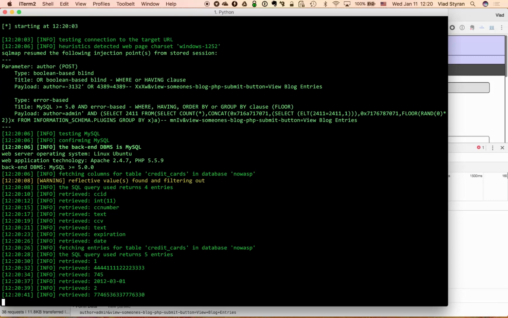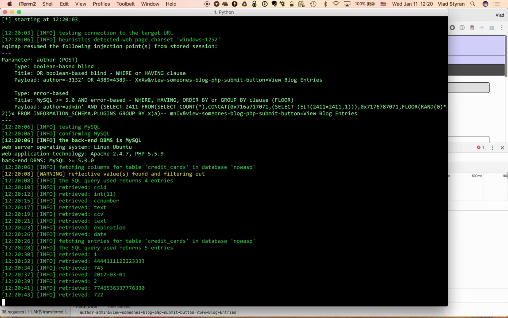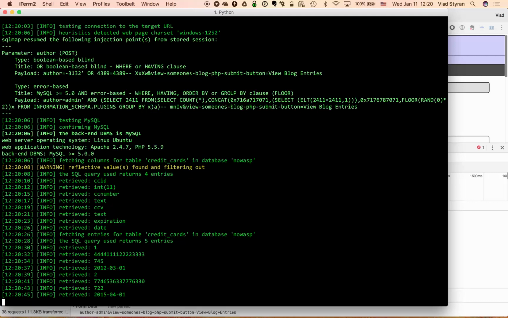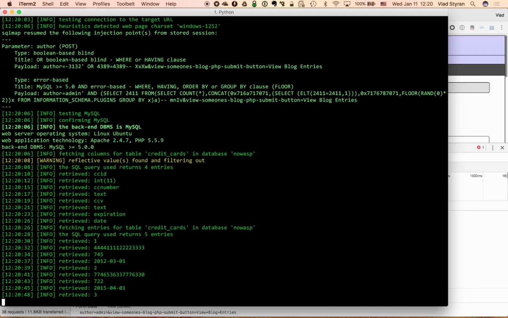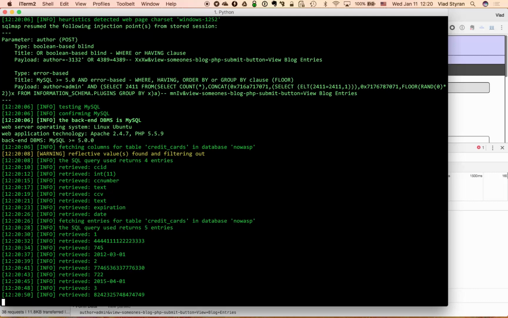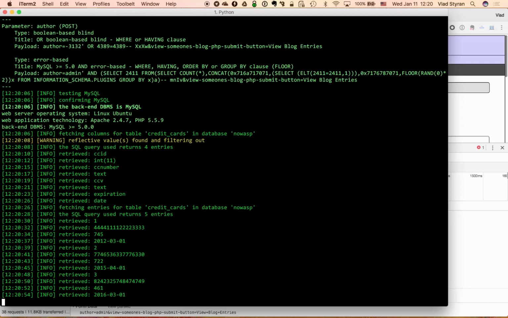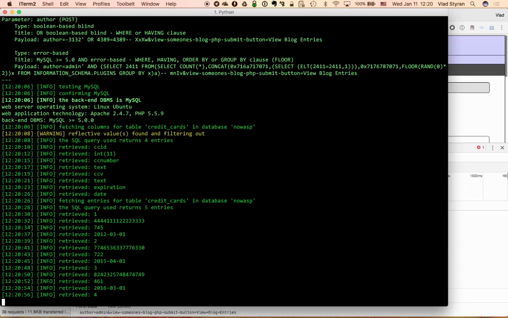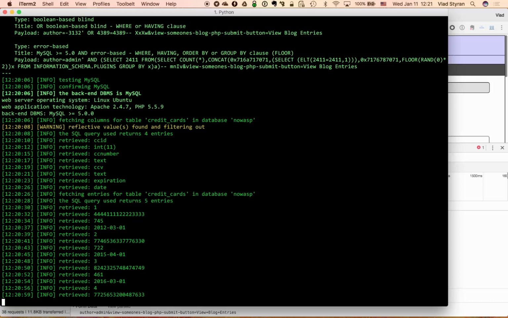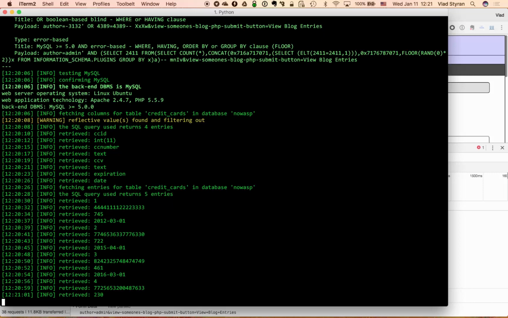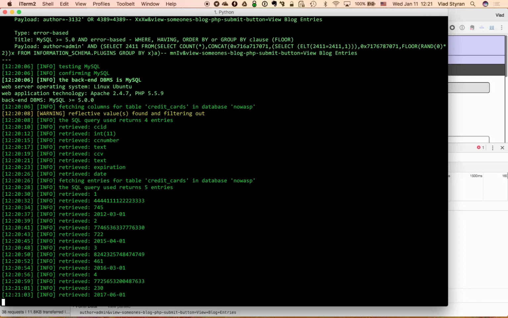So number one is apparently a test number. CCV code is 745. Expiration date is somewhere on the 1st of March 2012. So something is going on in the background, right?